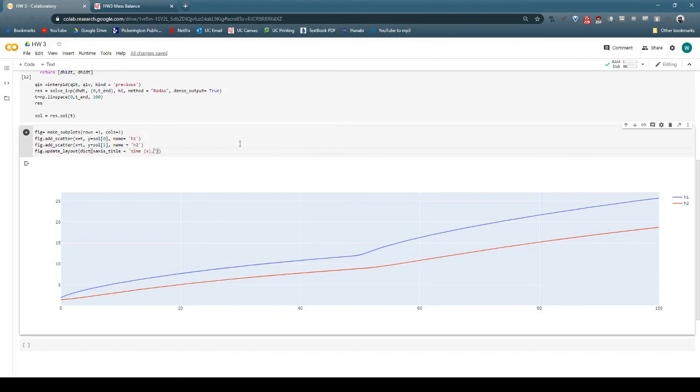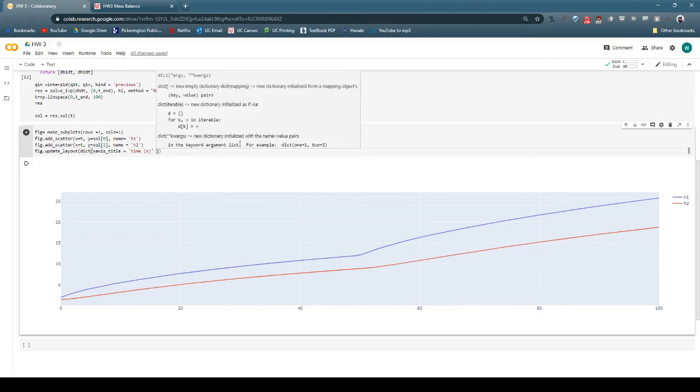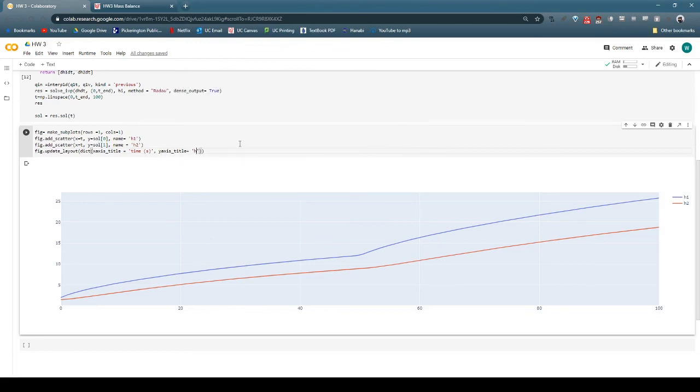And then we're going to have a y-axis title equaling height in meters.